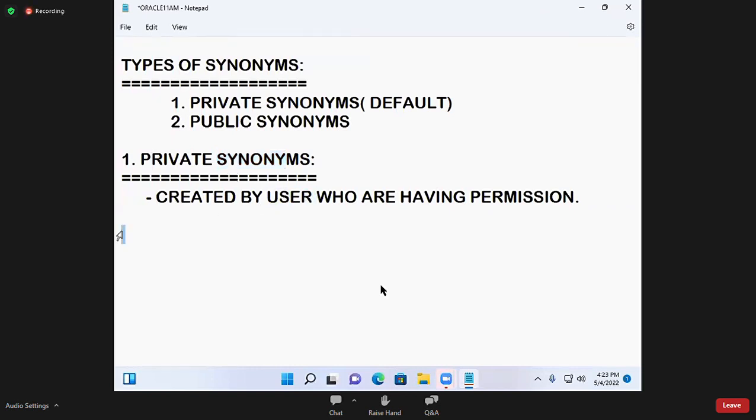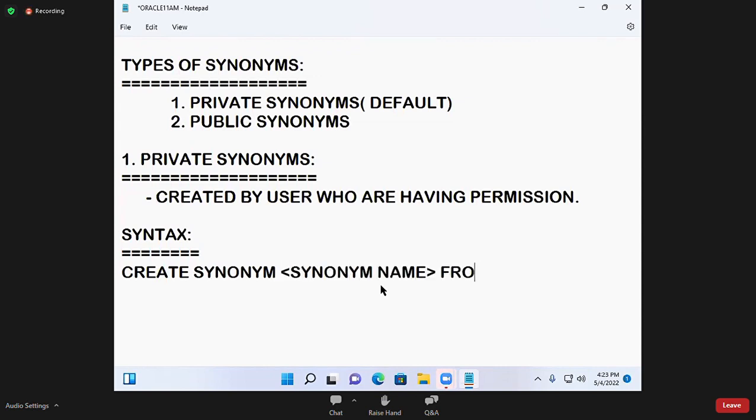But how do users create them? Now we have a syntax here: create synonym, synonym name, for owner name dot object name. Owner means user, otherwise you can say username.